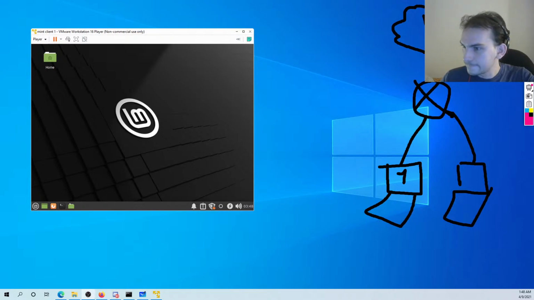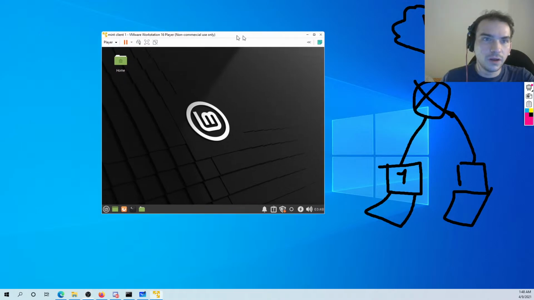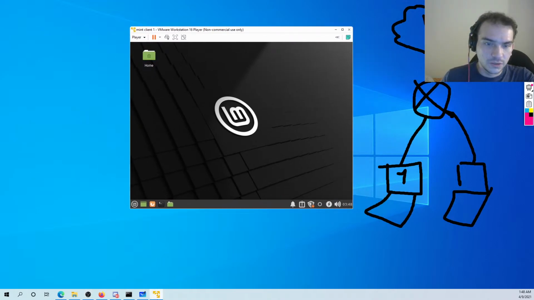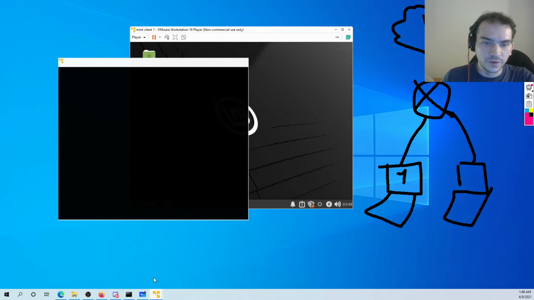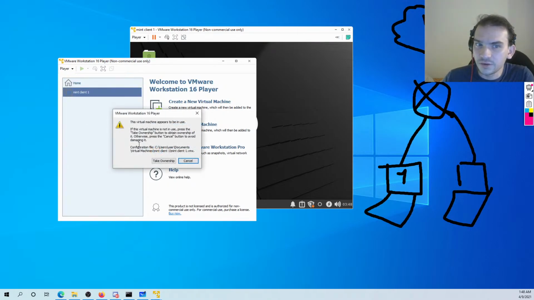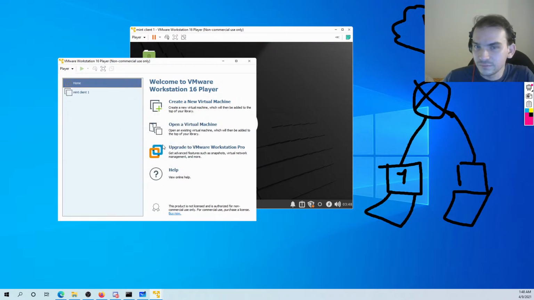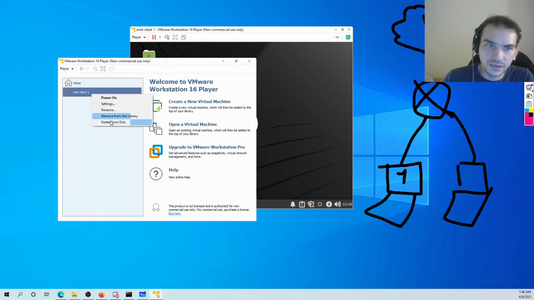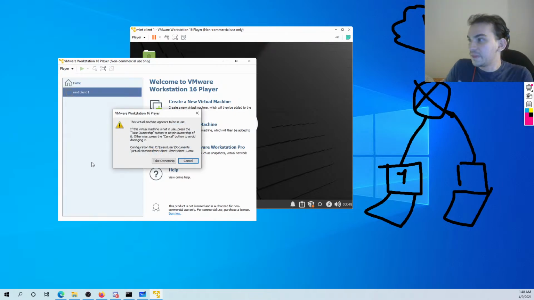Okay. But how do I delete the VM when I'm done? Also, I just finished downloading. Well, you just go into VMware Workstation or VMware Player. You just right click and you do delete from disk or remove from library, whichever. You're just in your VMware client and you right click on it and delete it. Okay, that's actually pretty easy.